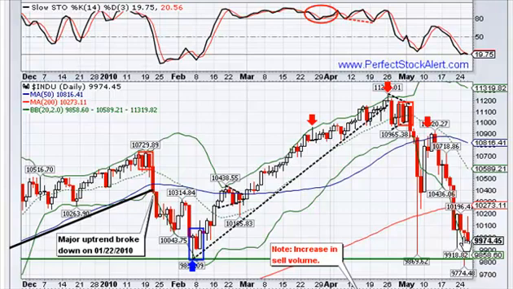Where'd it go? Look, as a technical analyst, you look at the chart and you say, okay, this is strong or weak. We have broken through major support. The major support line was here, pierced it yesterday. So now you look at this and you say, okay, what's possible? There are multiple scenarios that could happen here. Number 1, she could break down the following day. Number 2, she could bounce a little bit and then break down. Number 3, she could run up here to the middle Bollinger Band line and then break down. Number 4, she could run all the way up here to the upper Bollinger Band line, test the previous high, and then break down. In every case, she breaks down.